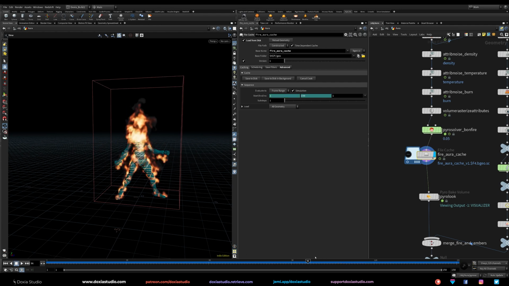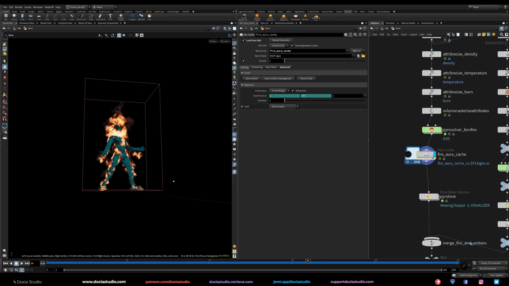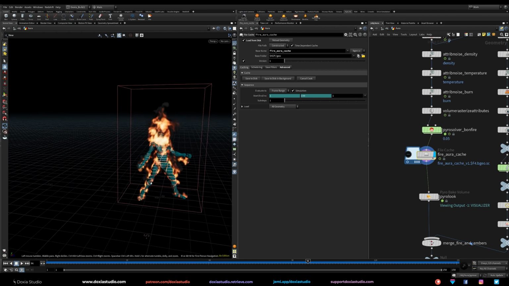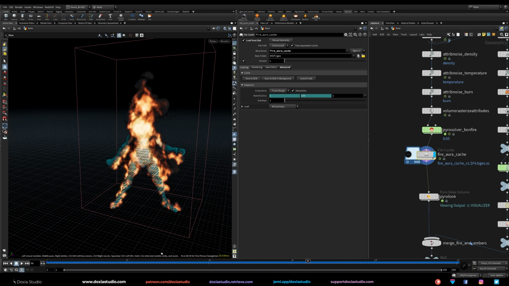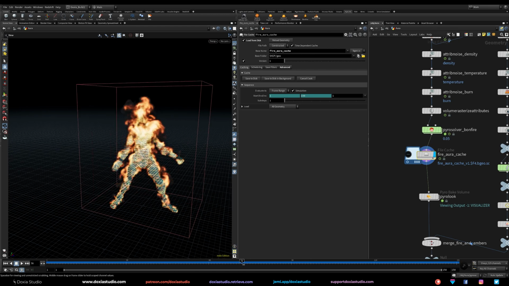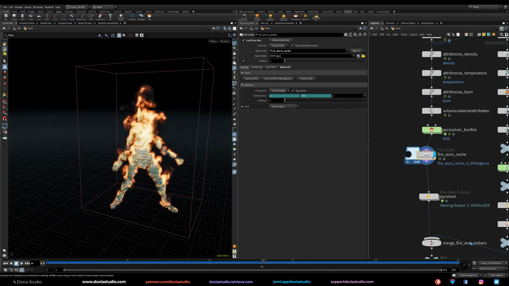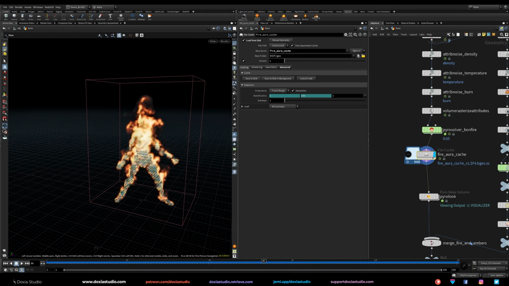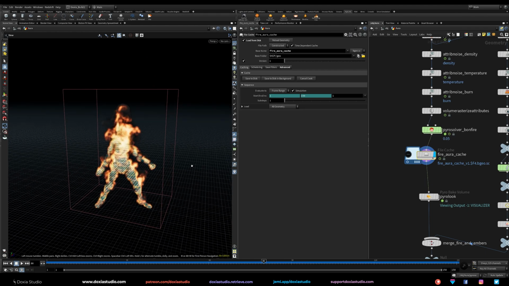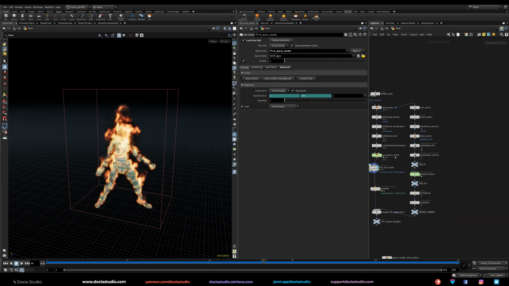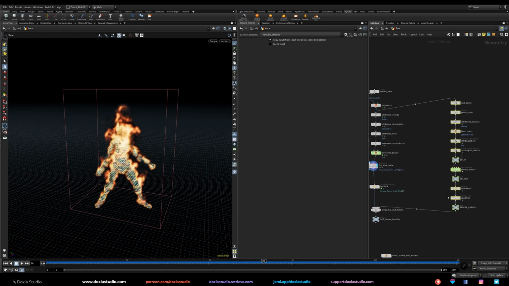Pretty cool. I think the viewport for our fire simulations, for Pyro, is really cool. When you are scrolling, you can see the voxels, but when you stop, it kind of blurs everything out and makes everything really cool. Now, let's go to the second part of the bonfire, and these are the embers. Those little light particles that fly around.